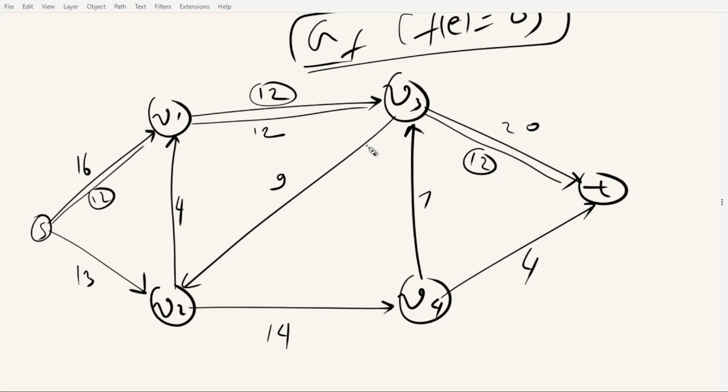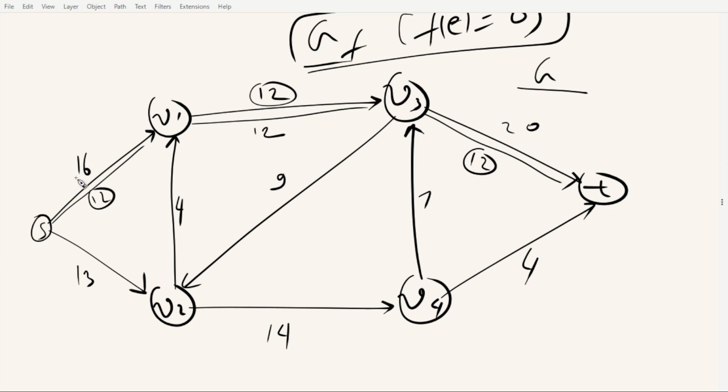For this new flow, we once again modify the residual graph. To save space, you can view this again as G, because now G is identical with GF. Here we have capacities and flow.